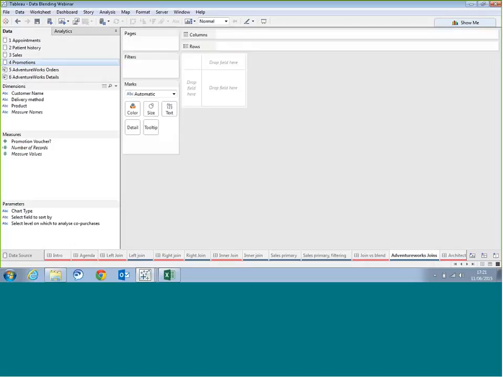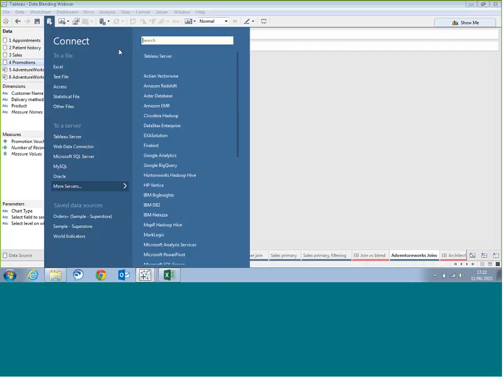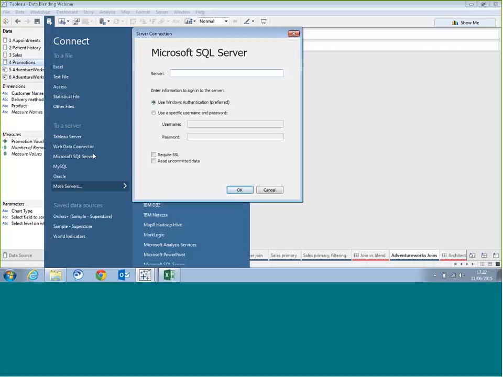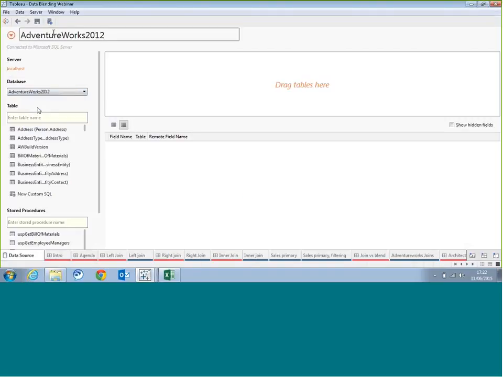The first two examples were not very real world. It was just to get you comfortable with what's actually going on. And so now we're going to connect to a database and look at what actually happens in the real world by looking at some AdventureWorks data. This is a much more common structure of how customers' data looks.